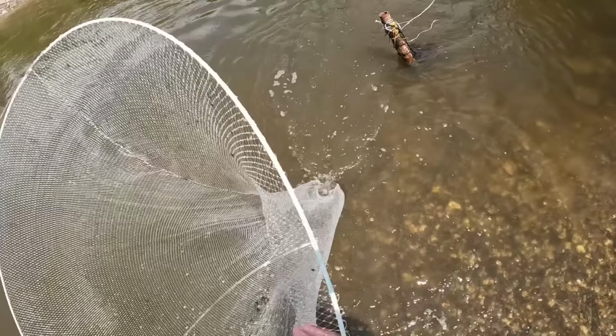Oh, man. All right, so I'm gonna let Junior show y'all how he does this. How long you leave it out for, Junior? No, nothing. I just put it out there and just drag it right through the bottom. Okay, so you're not leaving it. We're not leaving it, no. Okay, it's just a throw and a retrieve. I could sit it down and leave it there. Dude, how wide is this net, Junior?